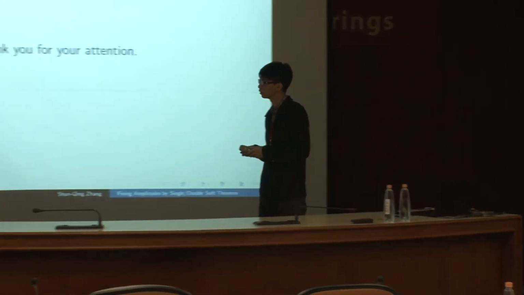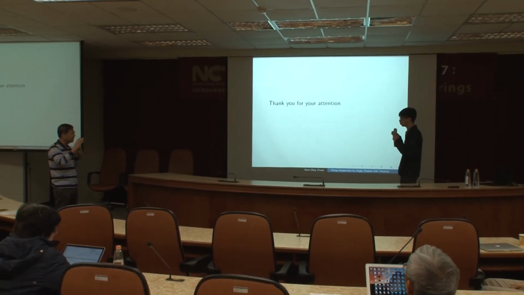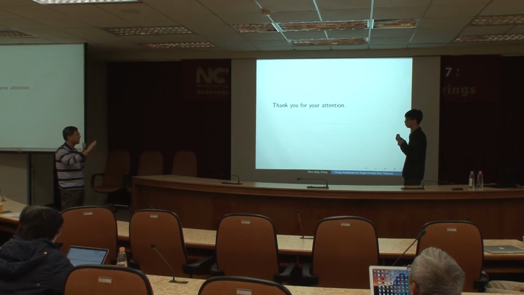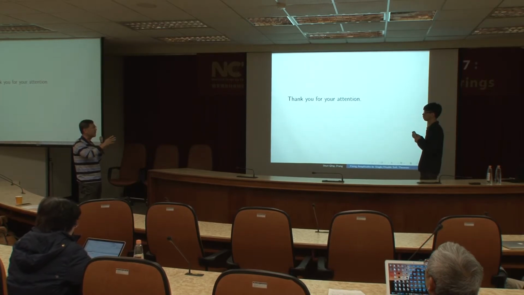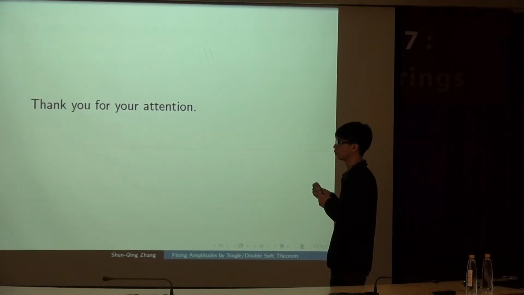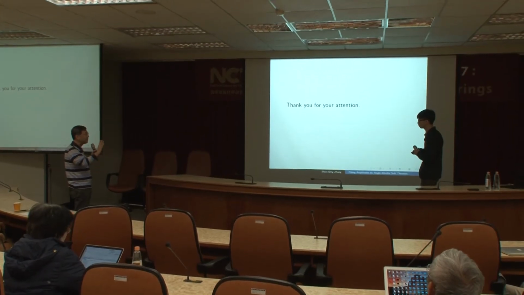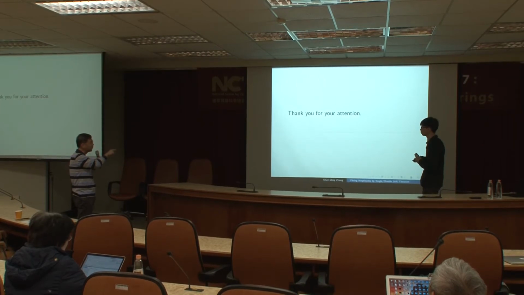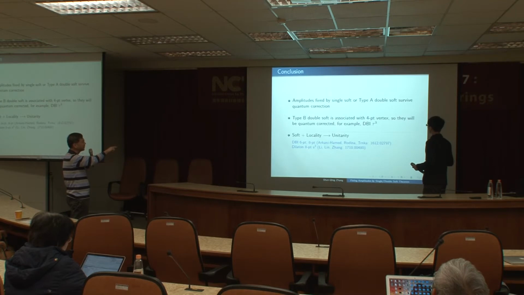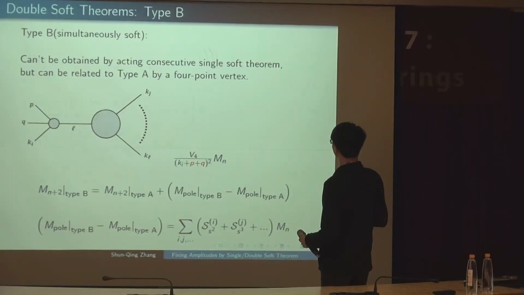I have a question. Okay, so does the process you consider contain multiple scales or not? If it's a single scale process, then the infrared structure should not depend on how you factorize the source particles. In our language, I would say type B is a factorization and type A is a refactorization of type B. So in principle, the infrared structure of the original diagram should not change. When you do so, you show a formula relating type A and type B factorization. Yes, this one.